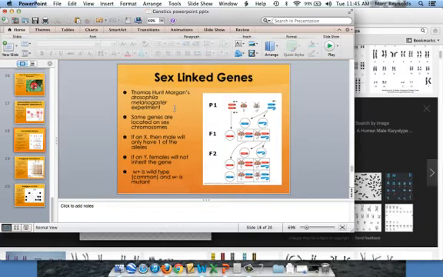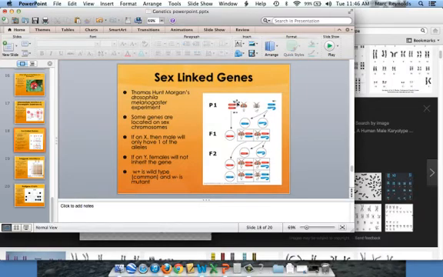So the question is, what if there are genes located on the X chromosome that are not located on the Y chromosome? Well, that would mean that the inheritance patterns would be different in males and females. Thomas Hunt Morgan was doing an experiment on fruit flies and eye color, and he found a mutant male that had white eyes. He also had true-breeding wild-type females, which means the females all had red eyes, and only red eyes. And then he had a couple of males that only had white eyes. These were mutants. All right.